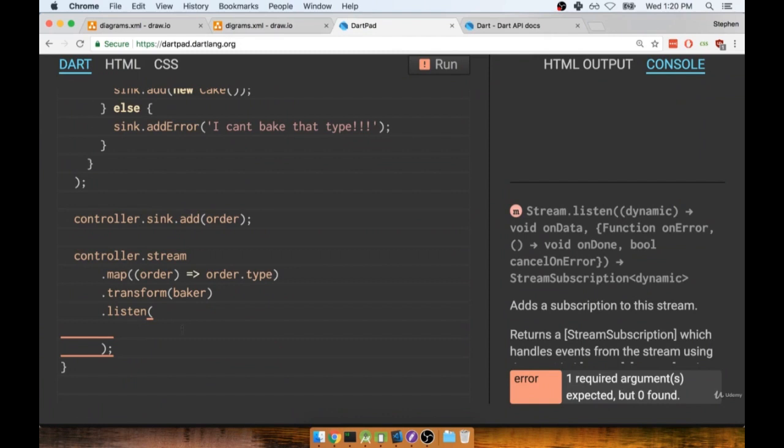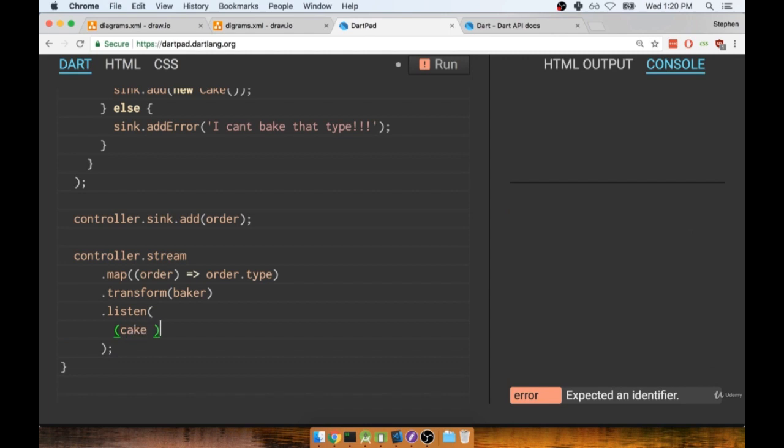So inside of this first argument, I'm going to create a new function that's going to be called with our cake that was just created by our baker. And inside of here, I'm just going to print out something like, hey, here's your cake. And we'll do a little bit of string interpolation to print out the cake itself.